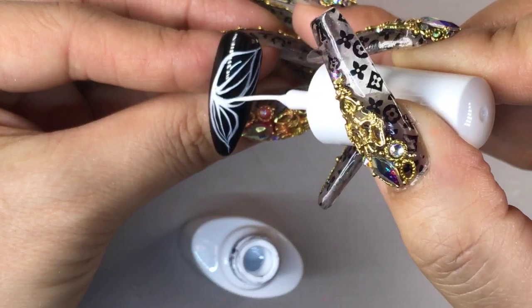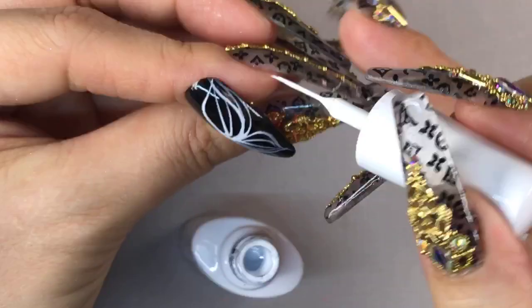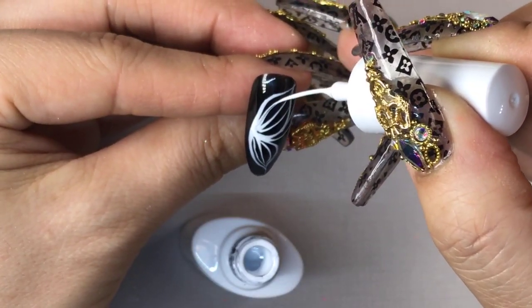I just want to try to get a lot of detail so then when we put some pigment on it.